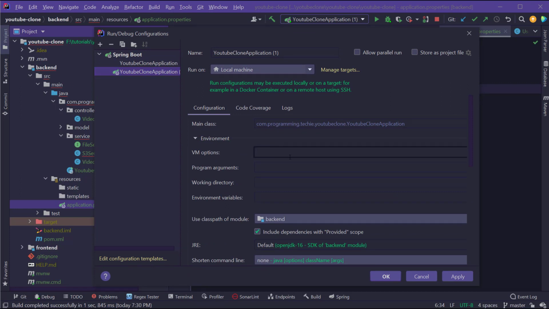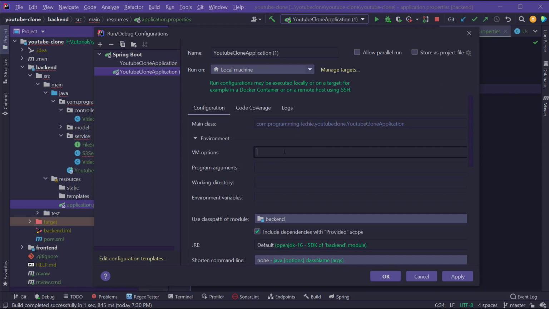Here I can inject the access key and secret key so that I don't need to maintain these two properties inside the application.properties. Whenever this Spring Boot YouTube clone application is started, IntelliJ will inject these properties automatically to our application.